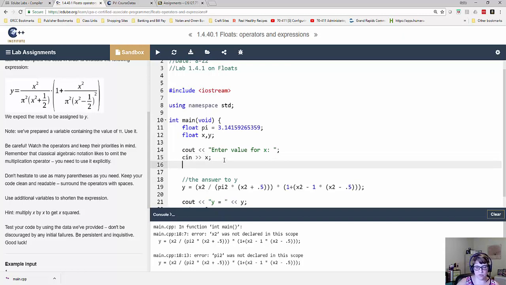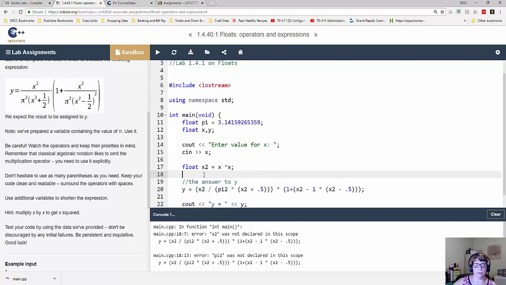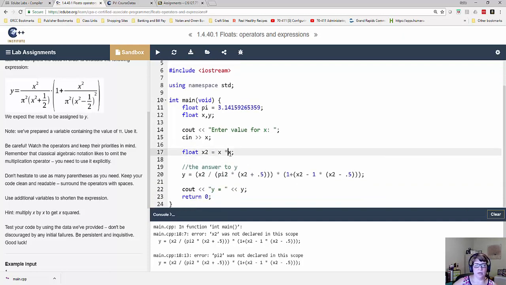So before I get down here, instead of everywhere that it says x2, instead of saying x times x, I'm just going to create a temporary variable and say x2, this is the variable name here, is equal to x times x. Okay? All right, went back and added that. By the way, this is all white space, so it doesn't matter if it's there or not.